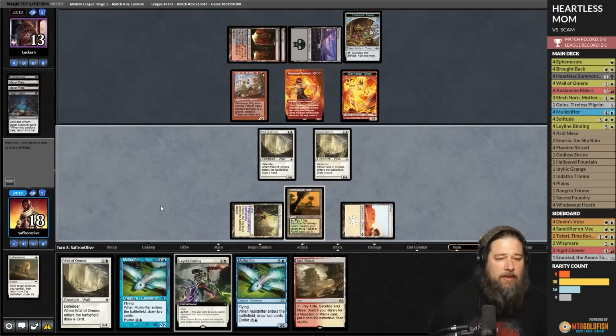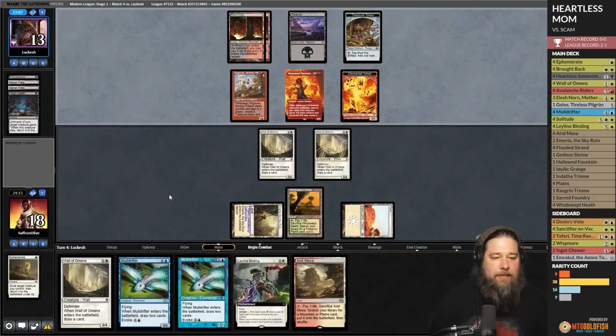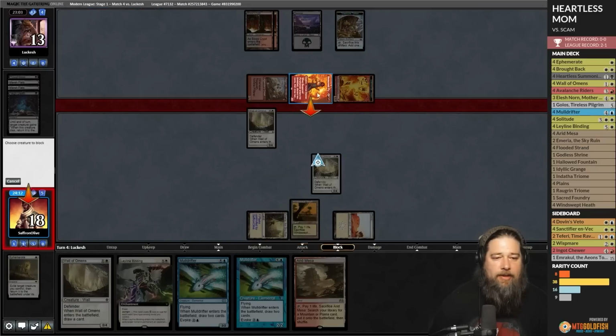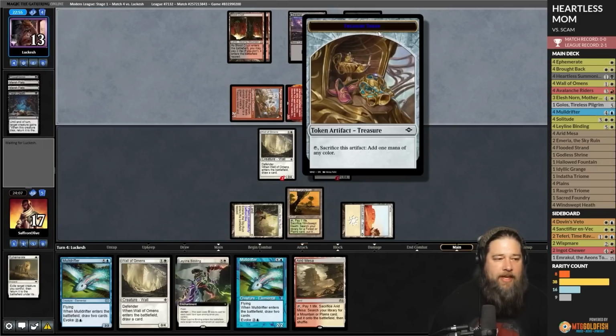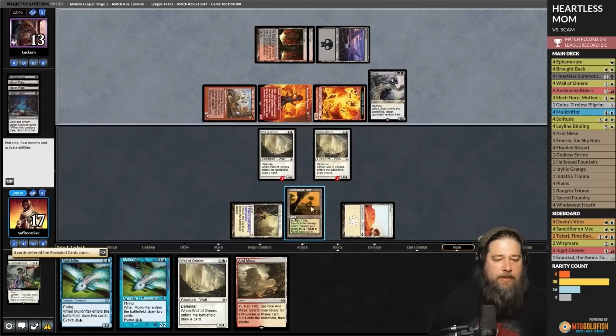Okay, with 2 Wall of Omens, things are looking up a little bit. That's 2 blockers for the stupid monkey. We will block and also block. Could be a Grief turn, thanks to the Treasure. Opponent does have Grief because of the Treasure. Scams away the Leyline Binding.